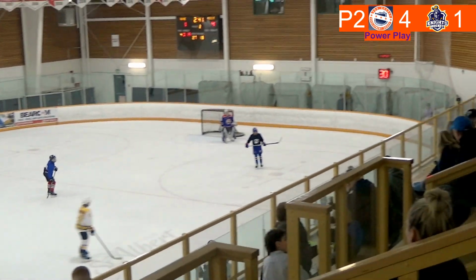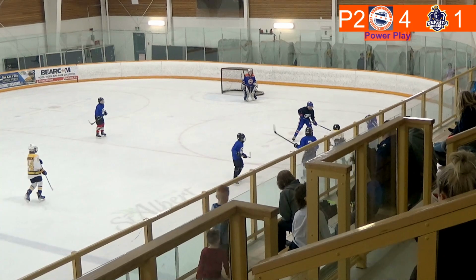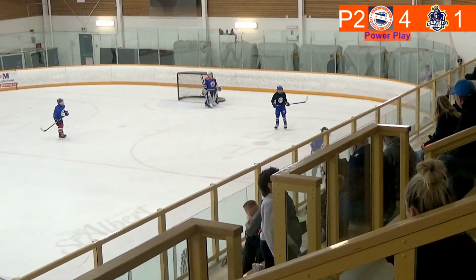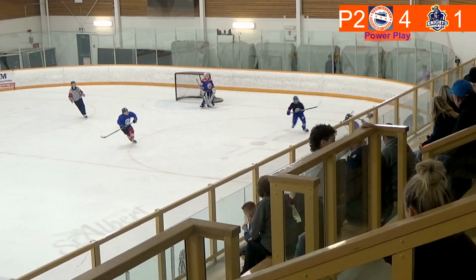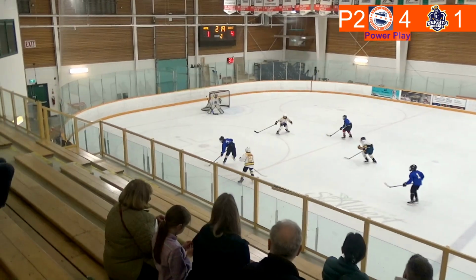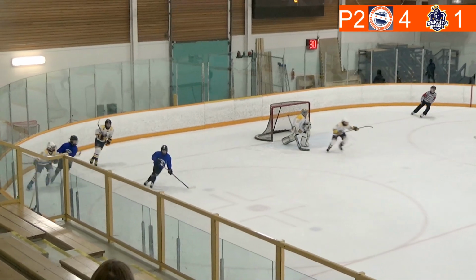Battle for it in the Pro zone. 2:40 left in your second period. 15 seconds left in the Alberta Pro power play as the Knights are pinning Alberta Pro in their own zone. Put it up the near boards. Here comes Alberta Pro's number 3 up the left side. There's a shot off the glove and cleared away by the Knights.